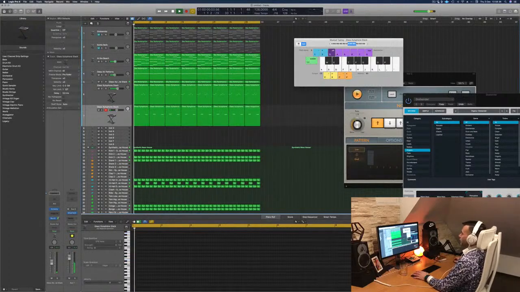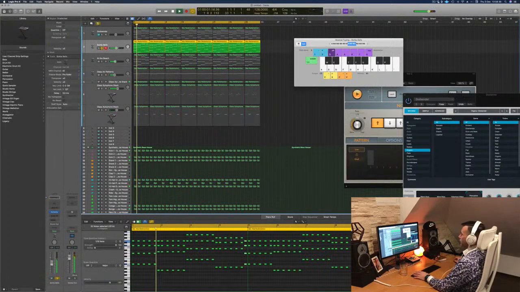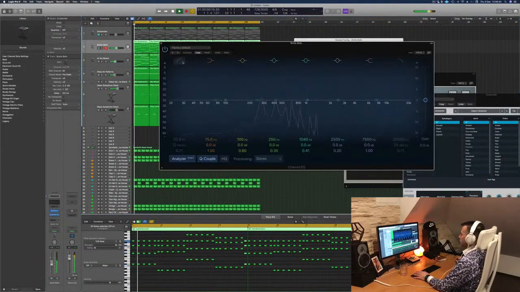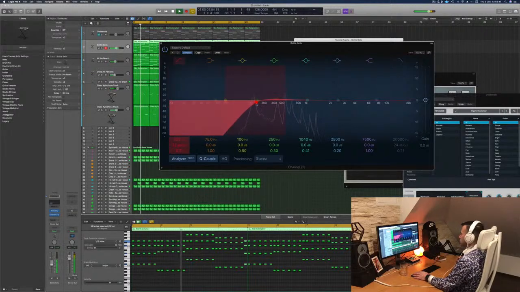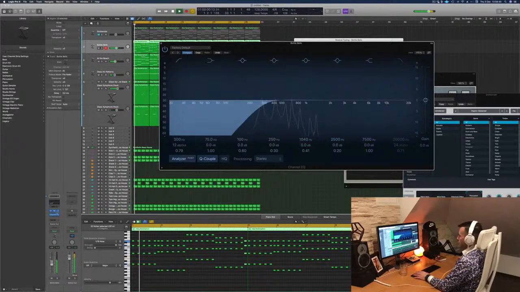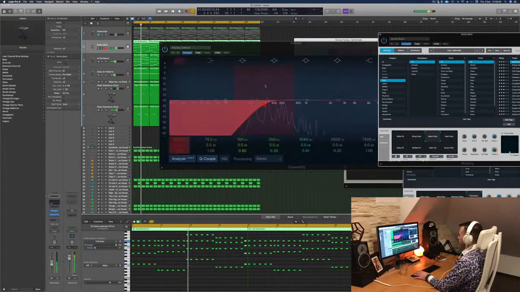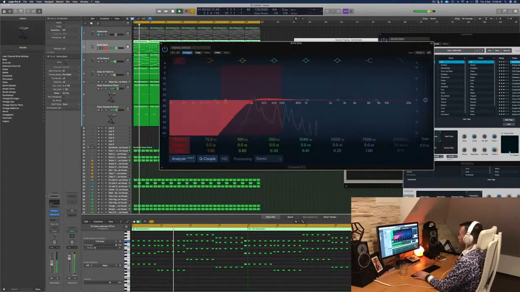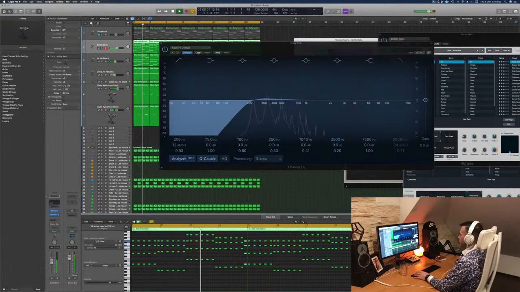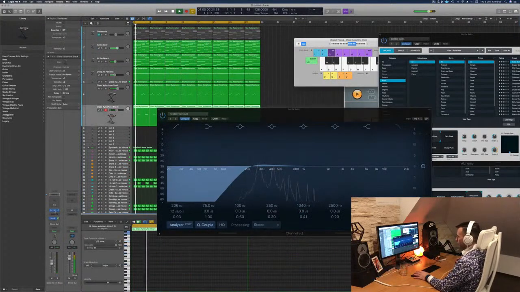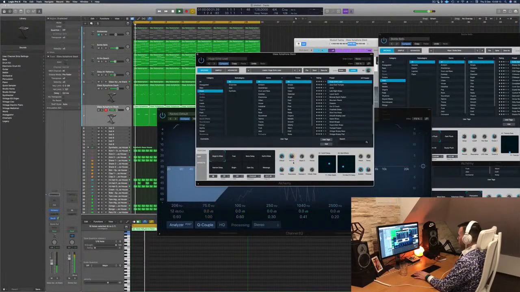Let's bring back the other elements, the plucks. Plucks I will limit to really get the mid-lows, so I'm going to leave them around 200, there's a peak there. Bring the volume a little bit so we can feel them. So this is good, but there's a bit too much high freq. We're gonna get it.